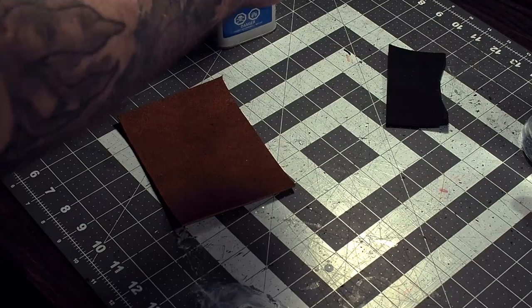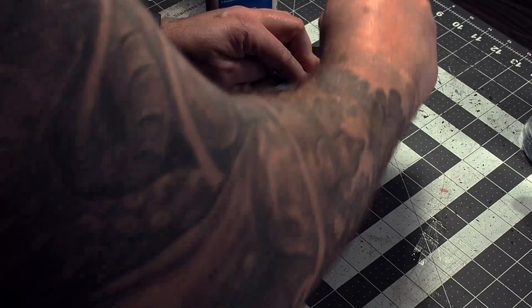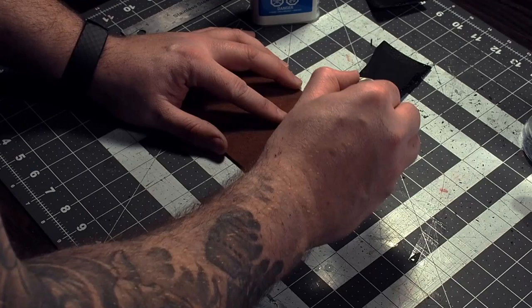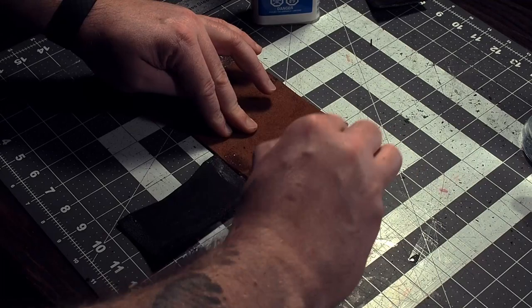And now I'm just going to glue everything up. I like to use LePage rubber cement. I get it from Home Depot. It's pretty cheap. I think it cost me 10 bucks for that size jar. Of course there's leather specific brands that make glue but this stuff works just fine and it's readily available. And I just kind of use the pockets to measure where I need to put the glue on the outside shell piece.